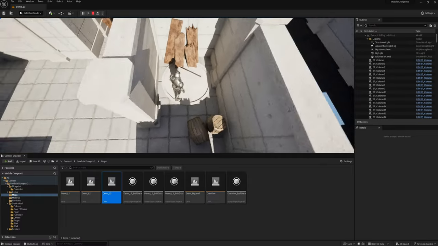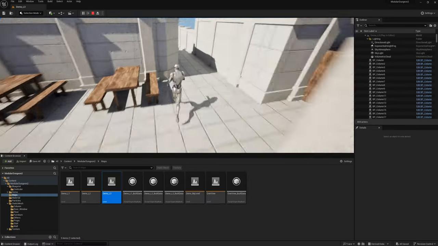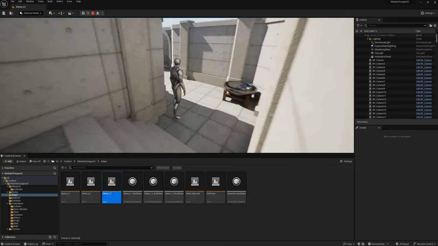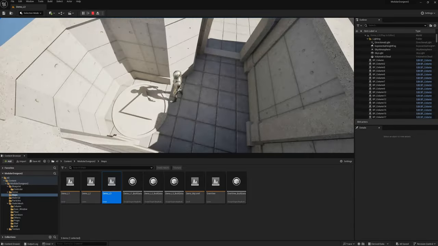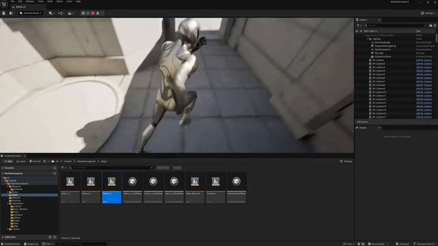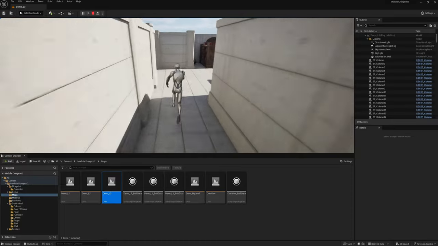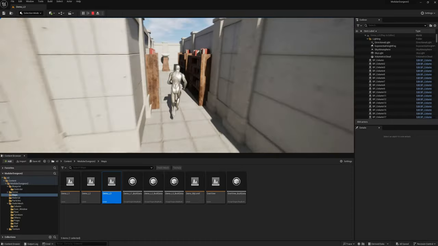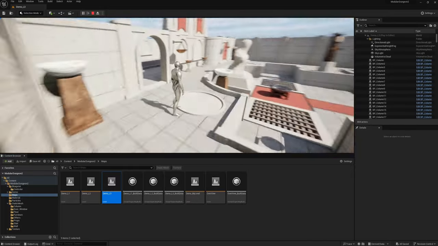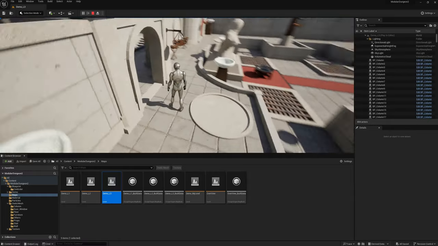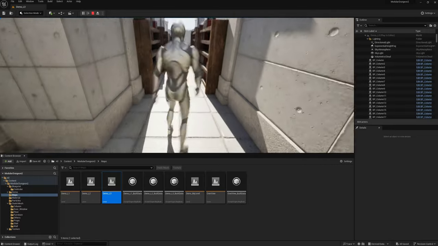Found a button here. Go back and see. Aha, sure enough, the door opened. This button should be a more important one. Now let's go back to the hall and see. Sure enough, the door to the back hall opened. But we won't go in now. I want to show you what we have on another branch first.